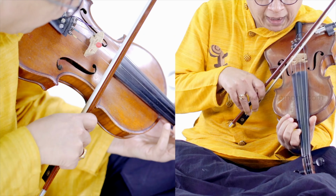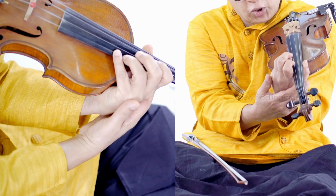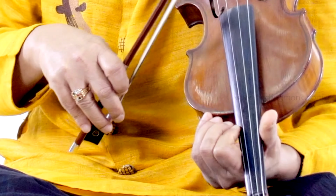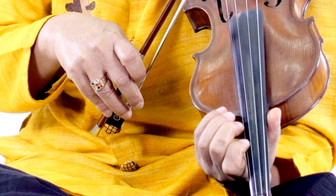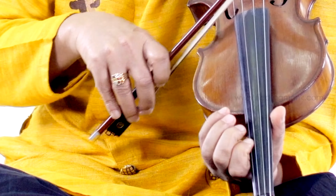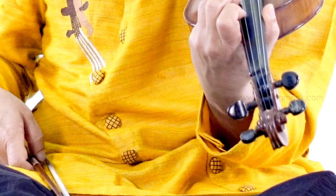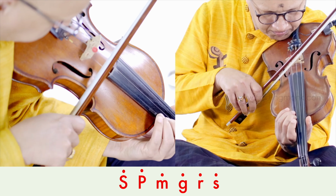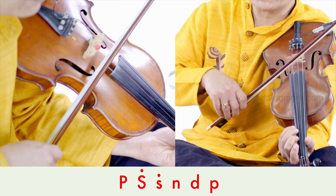So when you are playing Pa, look at the thumb. The thumb should facilitate the stretch into Pa. Don't hold it like this, then it will be difficult. So the thumb goes down a bit so that Pa is easily accessible for your fingers. Pa.